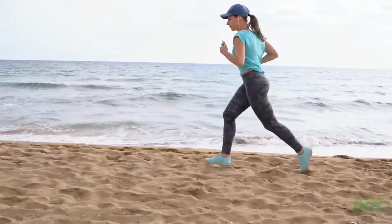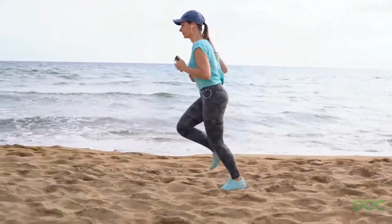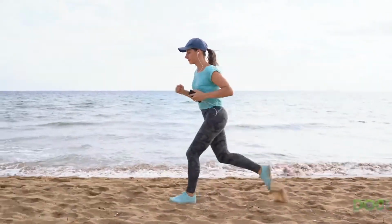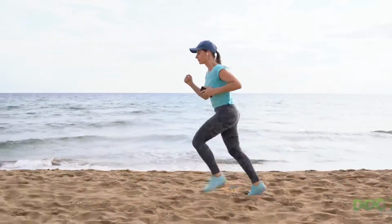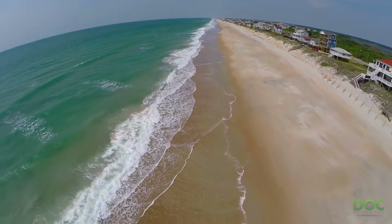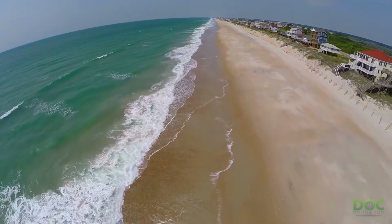Many authors also seem to recommend sand for its capacity to diminish forces when you land, and in that respect, sand can reduce your risk of stress-related injuries such as a metatarsal stress fracture. If you decide to run on sand, you have to realize that all sand is not created equal.